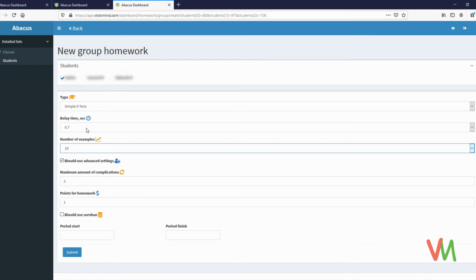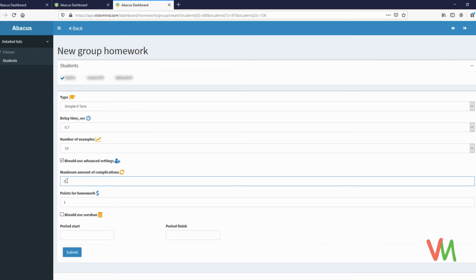So here a student will have to choose 11 examples. That's why it's called advanced or complicated settings, complications, or we'll have to go on to 0.6, but every single time, 3 times, the student will have to either increase the number of examples or reduce speed. So be careful with that.